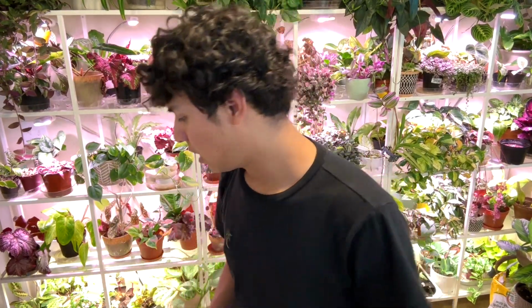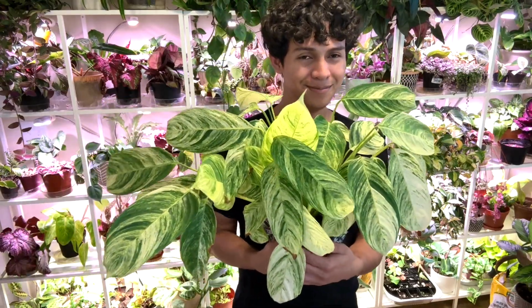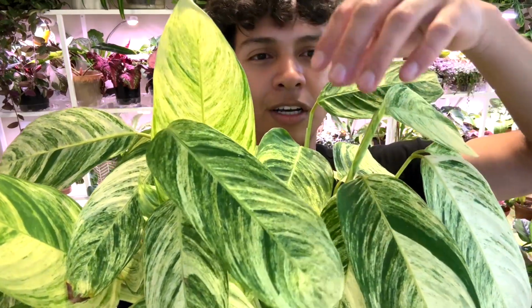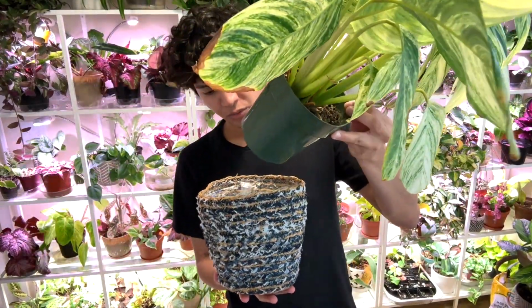Alrighty, we have two more, and they're both, I believe, Stromanthes. So the first one is this one. It was in a couple of videos back then, and she's coming back again because I read that I was gonna kill this plant, but it has done nothing but wonders for me. It's my Charlie Stromanthe. Look at her newest leaf. Are you so for real? Look at this nice straw coming through. She's just putting out leaf after leaf after leaf.